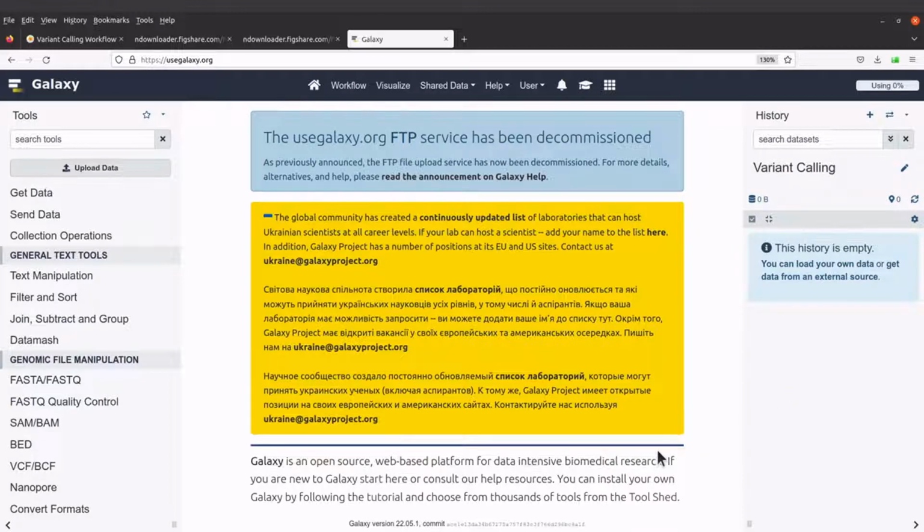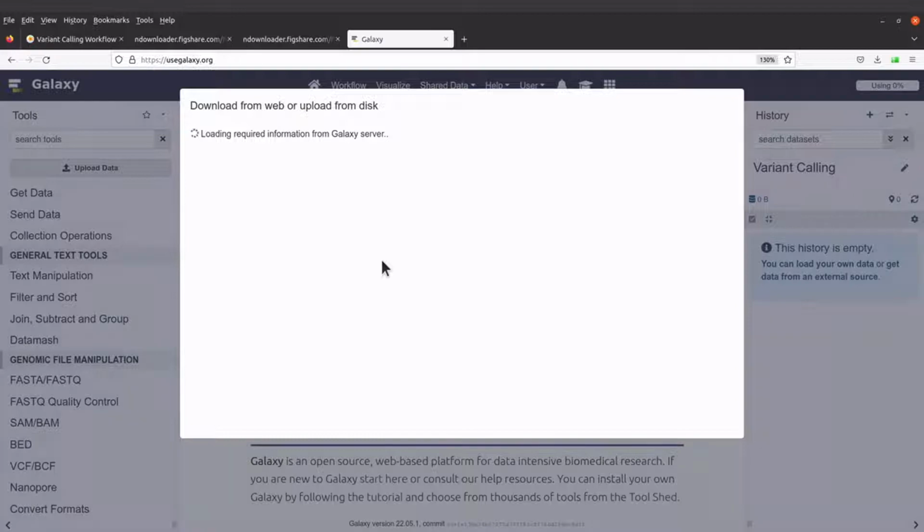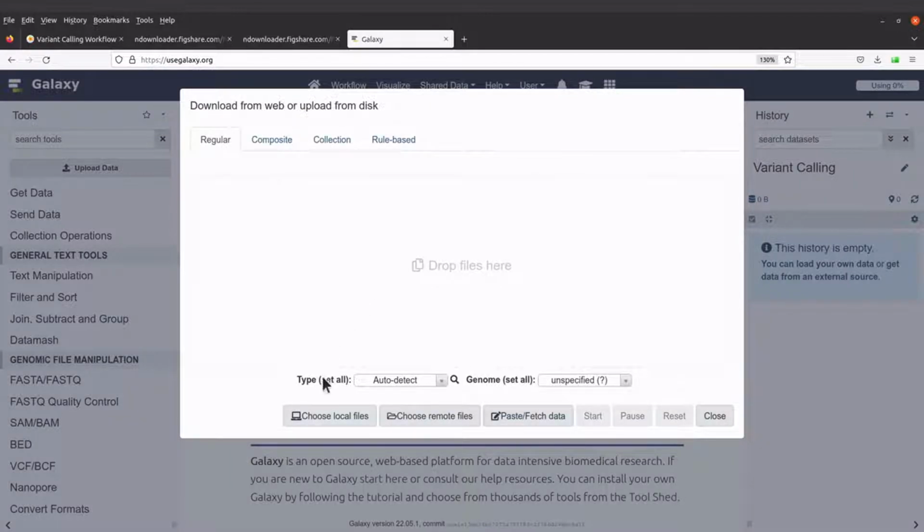Okay, now I am going to upload my files. So I'll come to this side. I'll click on upload data and then I'll upload my file. So here I'll use this one, choose local files. Okay, that's what I'll use. I've already covered some tutorials where I showed how to upload files to Galaxy platform. There's one particular tutorial where I showed 3 different approaches. So if you want to learn more about file uploads, you can check that video out. The link is in the description box. So let's use this one.